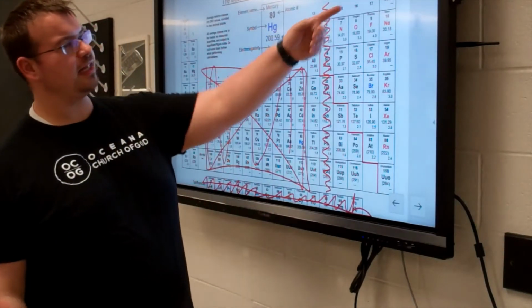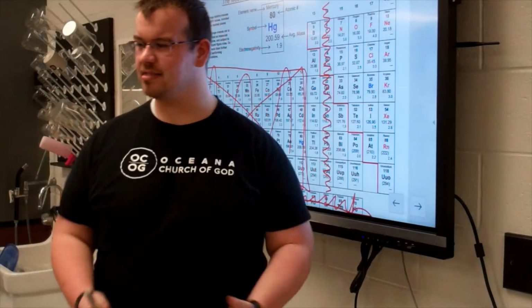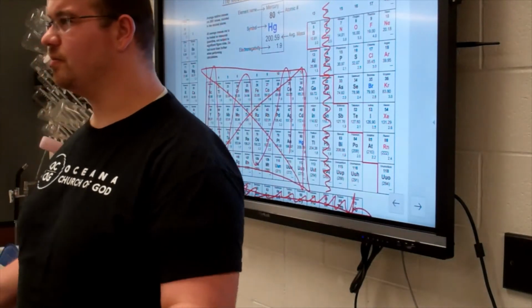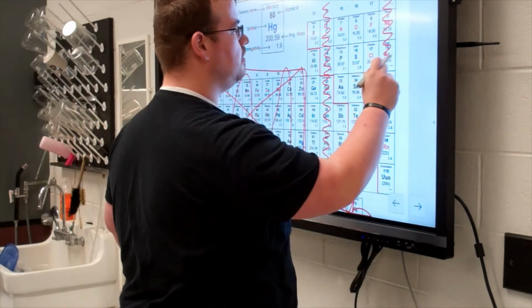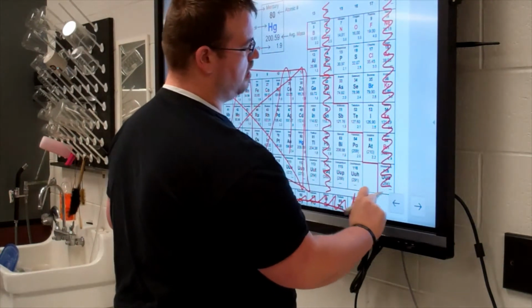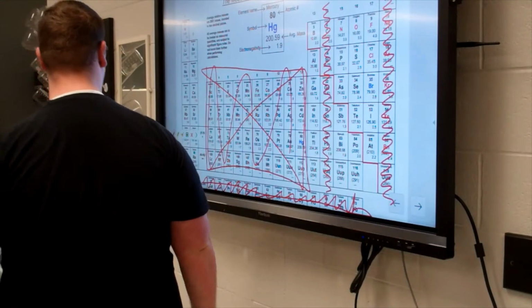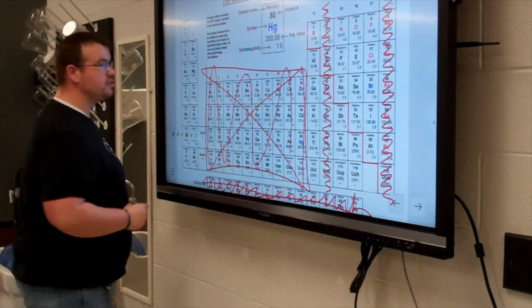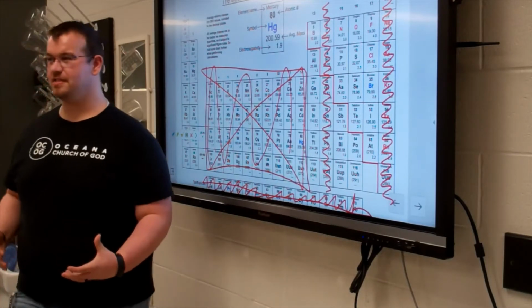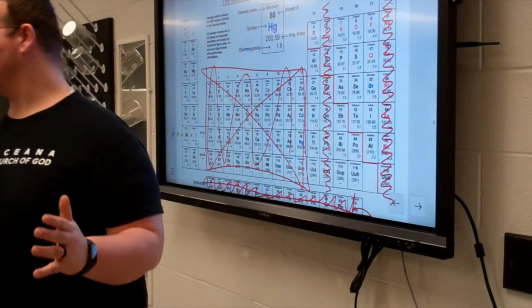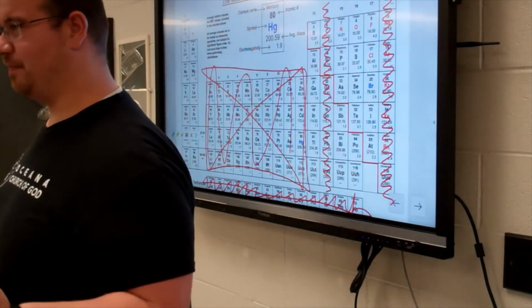And then you got the 18th column, the noble gases. They don't like to bond, so they don't make bonds. So they're out. The only things that are left are what you have charges for. I can't stress the importance of this enough. I guarantee you, if I went back and looked, we've got 6 videos I've done this in.